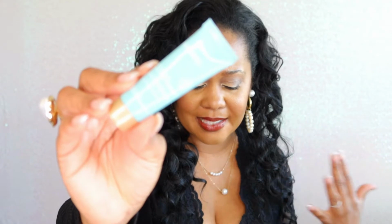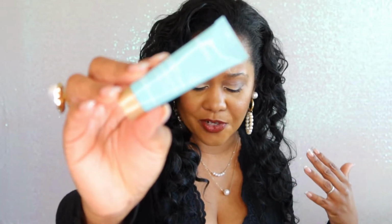Next up, we have the Biossance Squalene and Zinc Sheer Mineral Sunscreen, and this is 0.67 ounces, and 1.7 ounces, which is full size, is $30. So this is probably about a third of that. So it's still a good amount, and this is good for normal, dry, combination, and oily skin. You can wear this alone, under your favorite serum, under makeup, as a moisturizer, whatever you like.